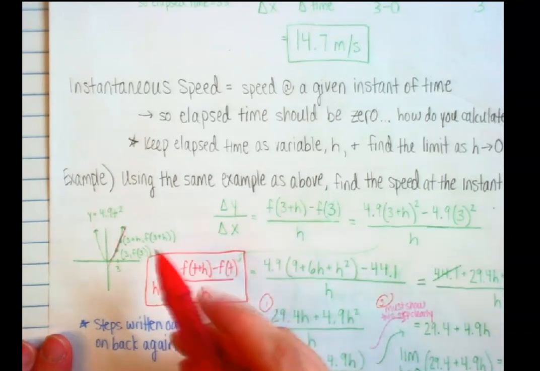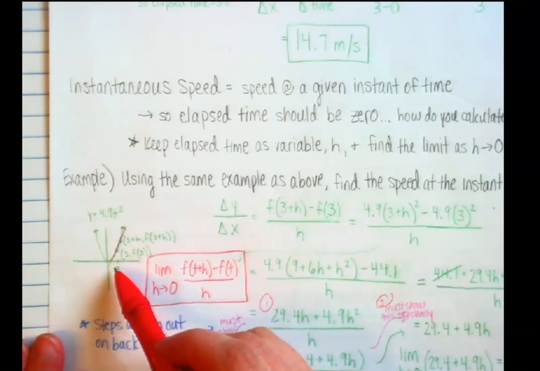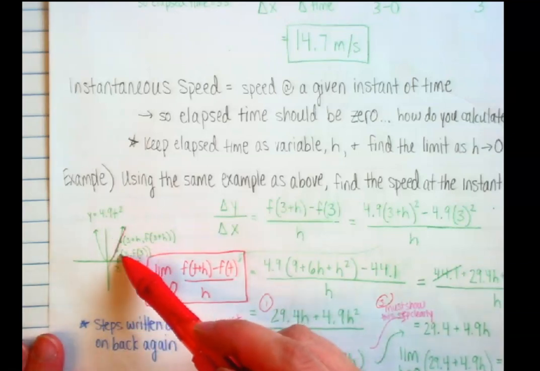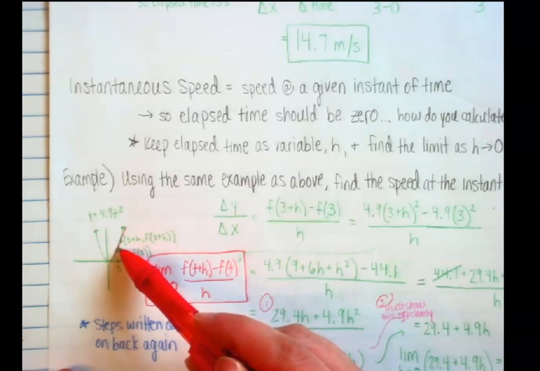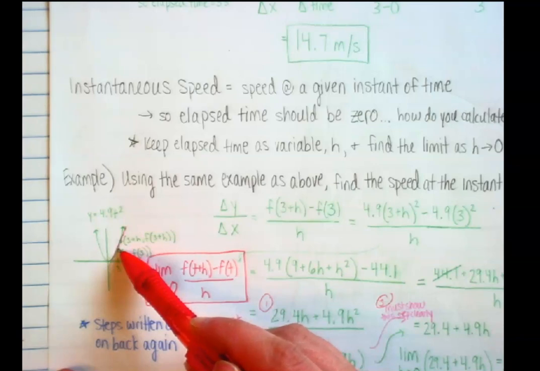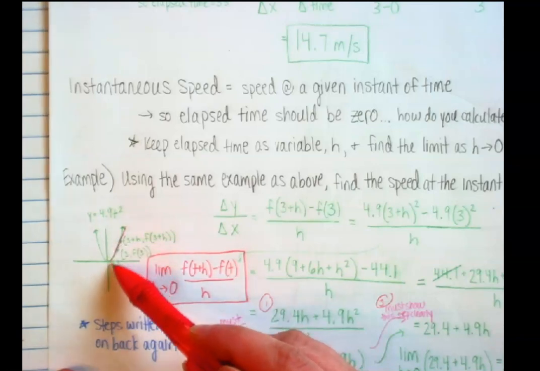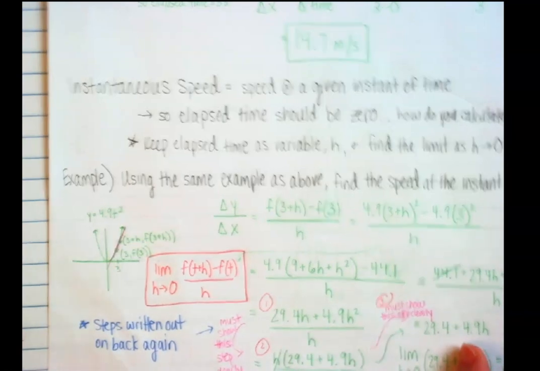And you can see over here I tried to draw a little graph just to show you exactly what we're calculating. If this is at t equals 3 seconds, this is like 3 plus however many seconds. The idea is we're getting this point closer and closer to 3 so that I'm really just focused on the speed right at 3 seconds. And the speed is actually the slope of the tangent line, but we'll talk more about that later.